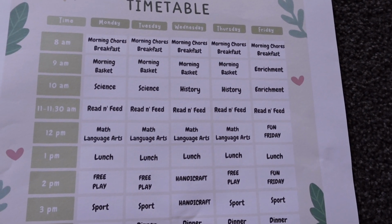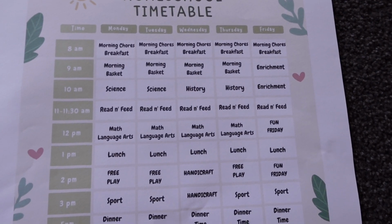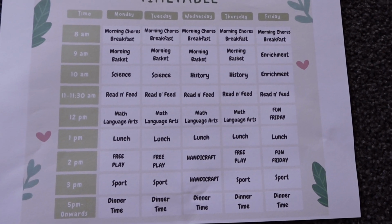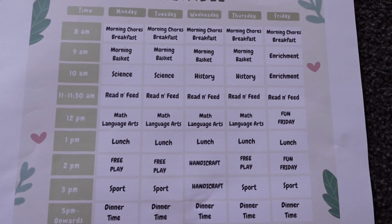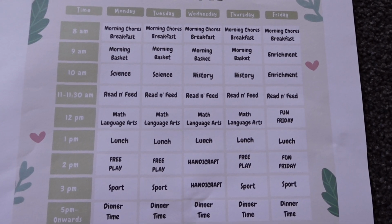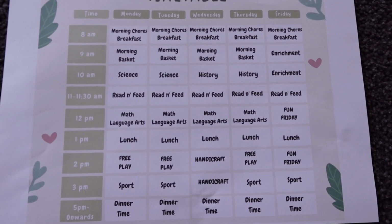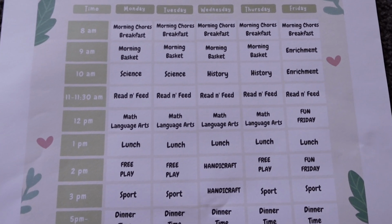Looking now specifically at our daily schedule. So using the same timetable here, you can see the times on the side. My daughters generally wake up anywhere from about 7 to 7:30, and at 8 o'clock is when we start our morning chore time. And this is very much getting ready for the day, doing their morning chores, which every day they're different. They consist of putting a load of washing on, sometimes vacuuming, emptying the dishwasher, helping with breakfast. At 9 o'clock, we sit down for breakfast.